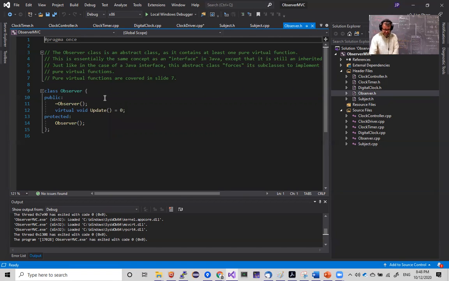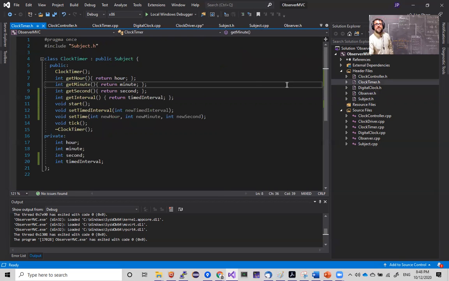We will see these concepts later on, starting next week. Okay, so my model object, my clock timer, is a subclass of subject, which makes it able to use the attach, detach, and notify.